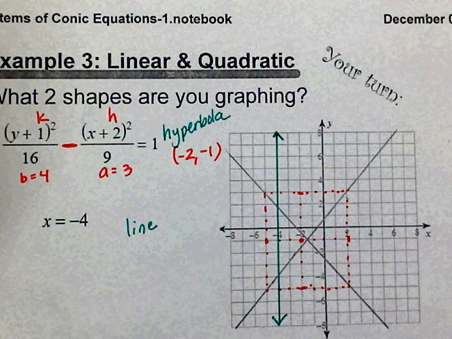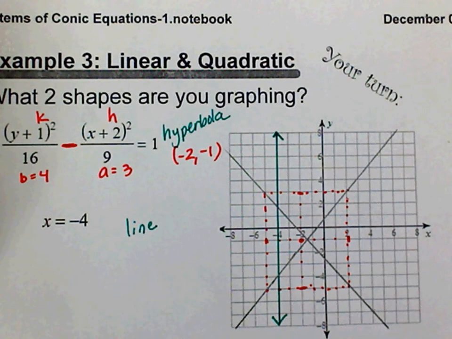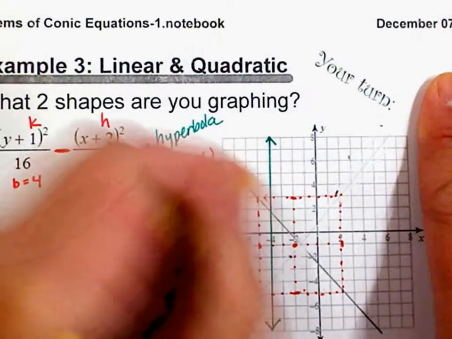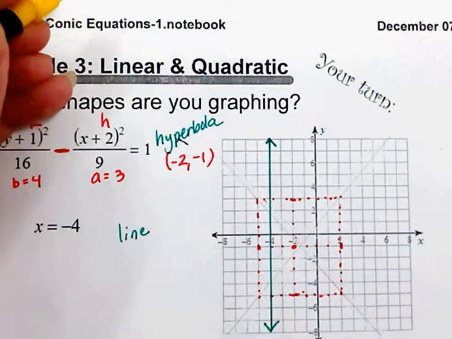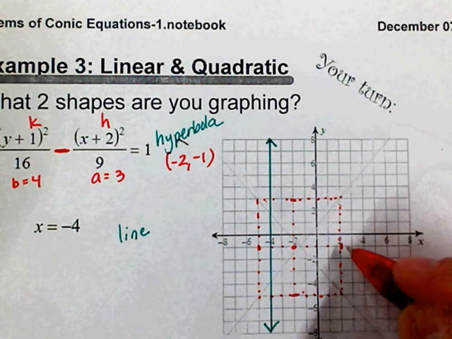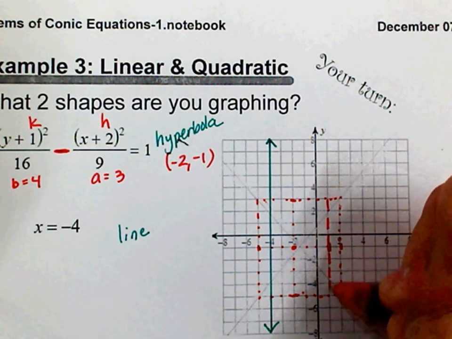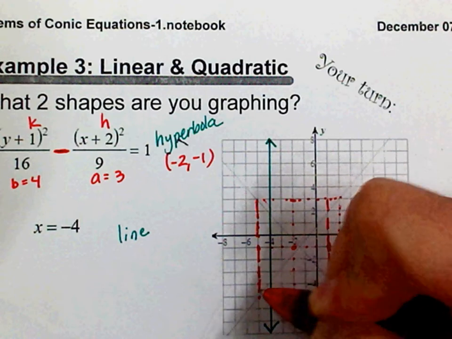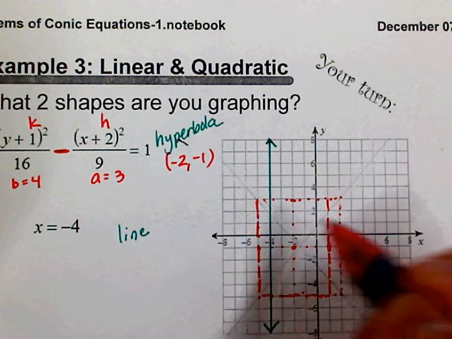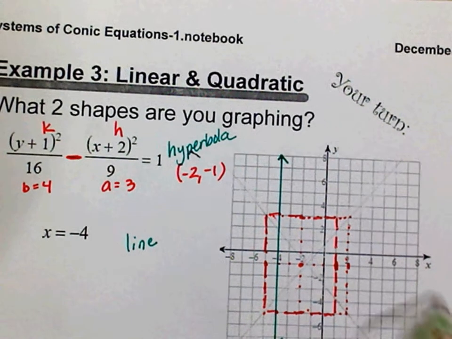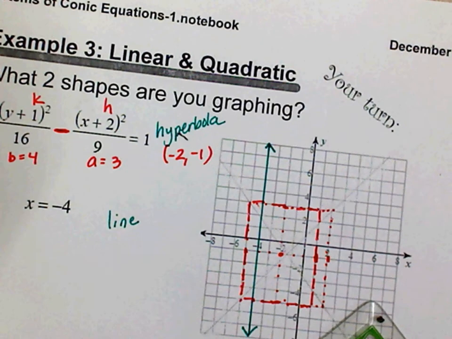Something is not right. I think I went too far. Okay, it doesn't look symmetrical, so let me try again, because I think I messed up. Yes, I sure did. I went too far over here. It should be right here. So here's my dashes. My apologies, guys. It did not look symmetrical because your asymptote should always go through the center. There we go. I'm glad I did that in pencil. Okay, let me erase it really well. This is one of the best erasers ever.